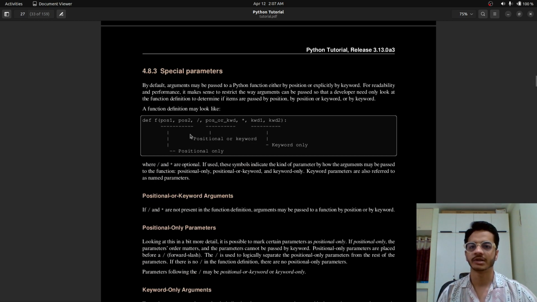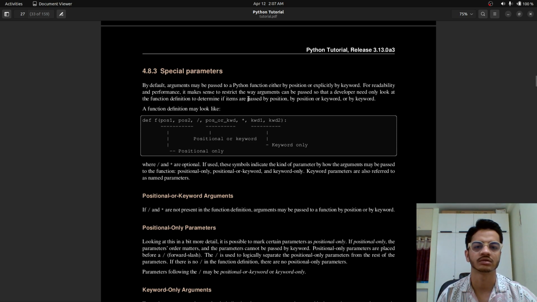So special parameters are parameters, so by default arguments may be passed in a Python function either by position or explicitly by a keyword. For readability and performance, it makes sense to restrict the way arguments can be passed, so that the developer need only look at the function definition to determine if items are passed by position, by keyword, or by both.